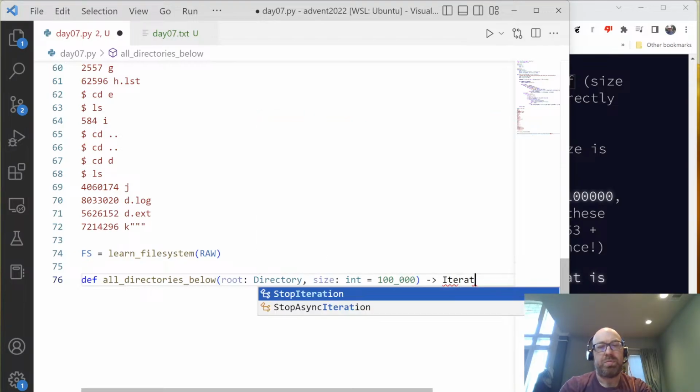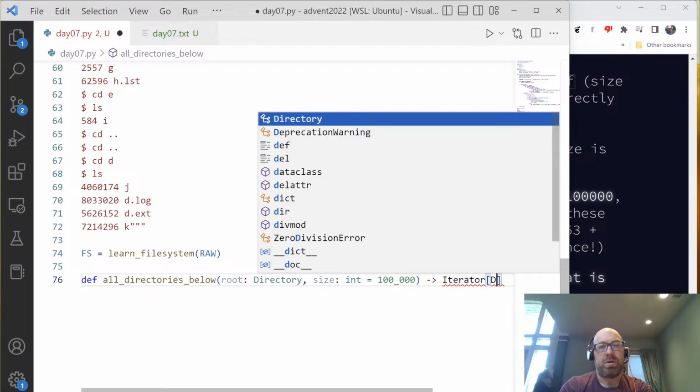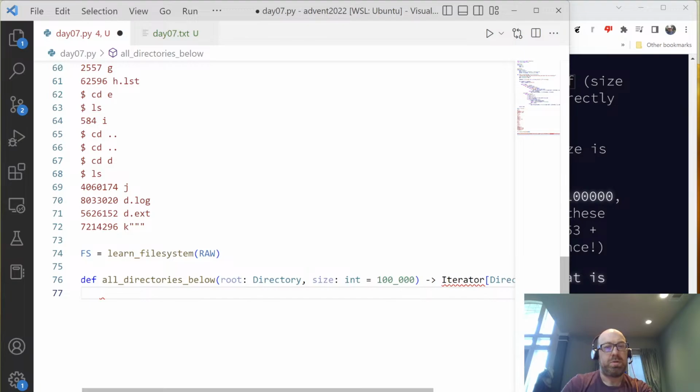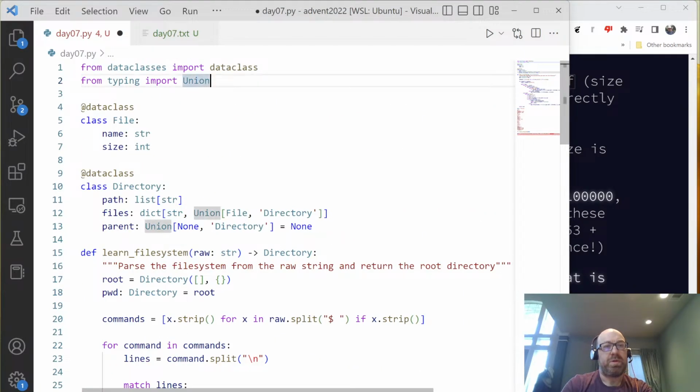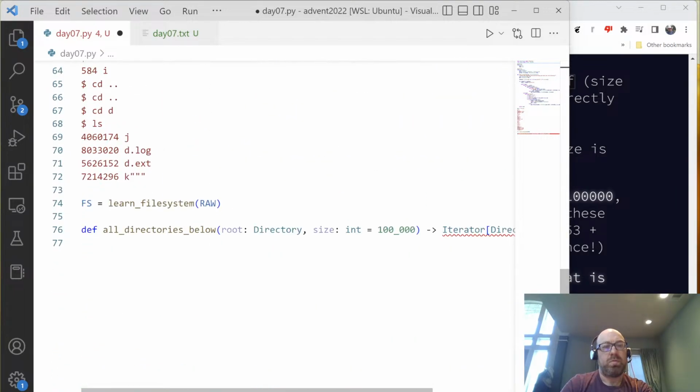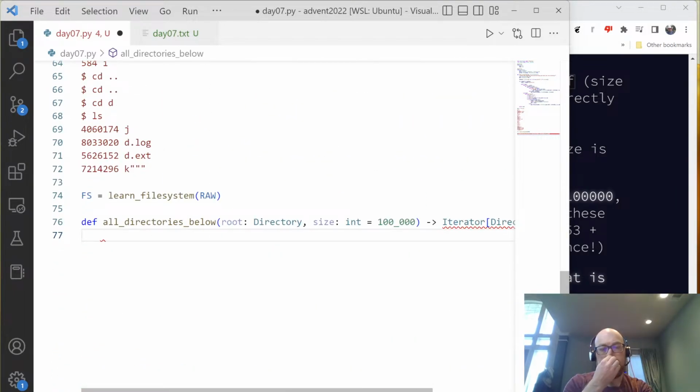And that is going to be an iterator of directories. So I need to go from typing import union iterator. Okay.